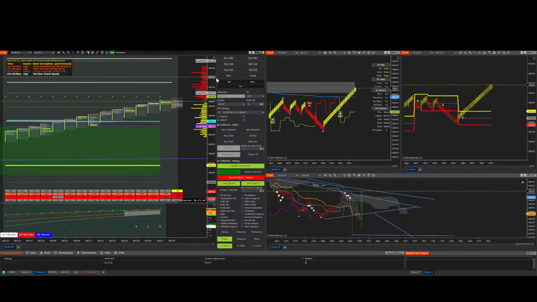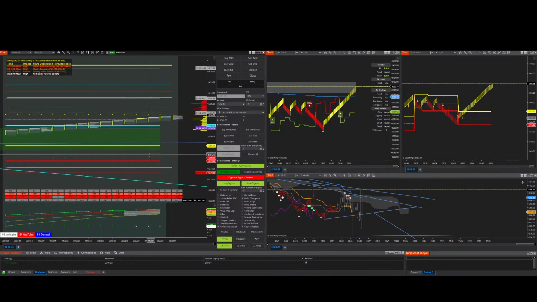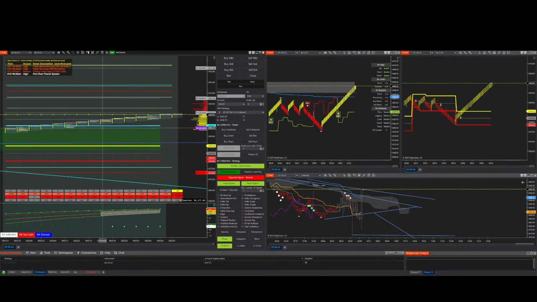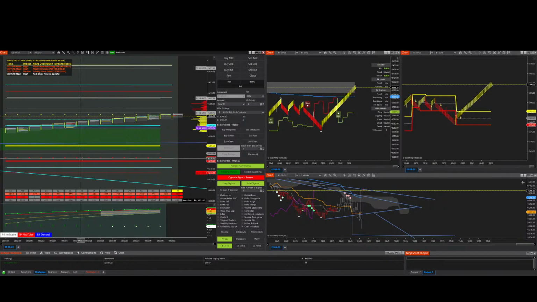Now, we have our brackets right here. This is our support, these dotted dots that you see here. That comes from our algo. That's support right there. And this is our typical resistance area.